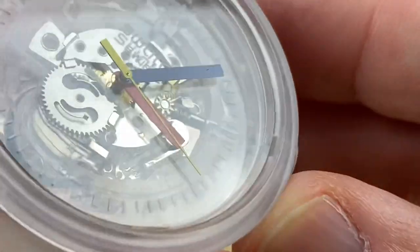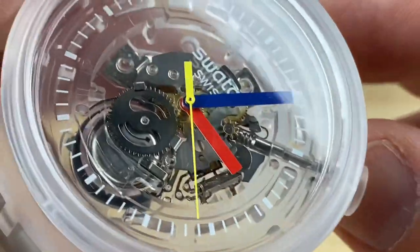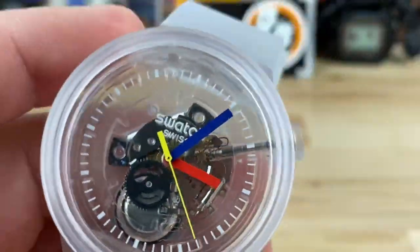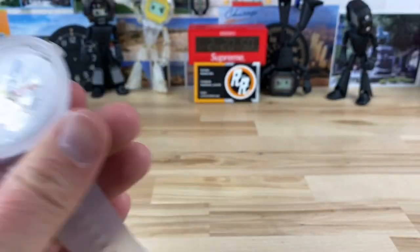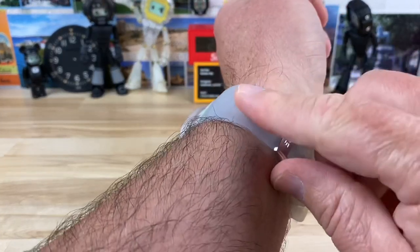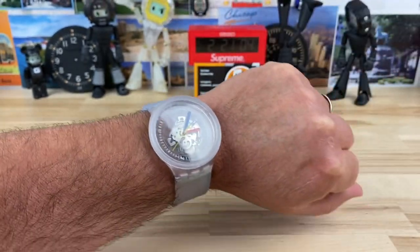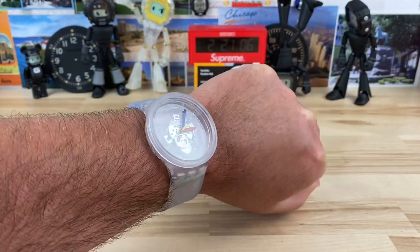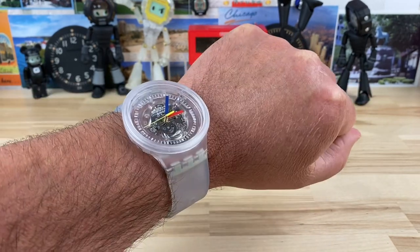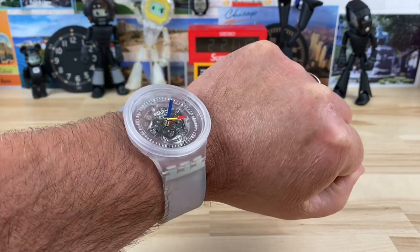You can see everything down there — you can see where the oscillator and all the quartz components would be. Pretty fun for sure, and affordable, whether you're buying one for 110 bucks directly or buying one used. The strap material is kind of silicone-ish, but it's not super sticky. It's very easy to operate, very easy to put on and off. There it is on my seven and a quarter inch wrist. It's crazy comfortable and it's bold. I'm sure people would say something about your watch if you wore one of these around.